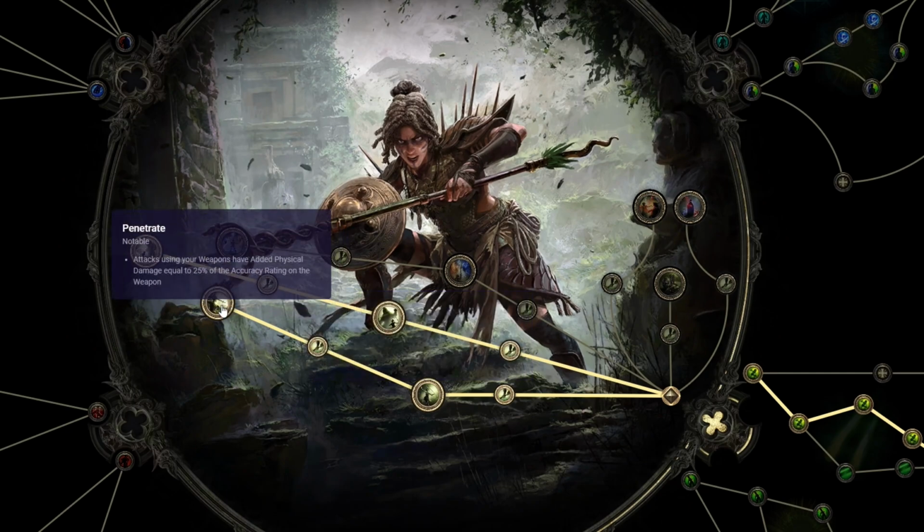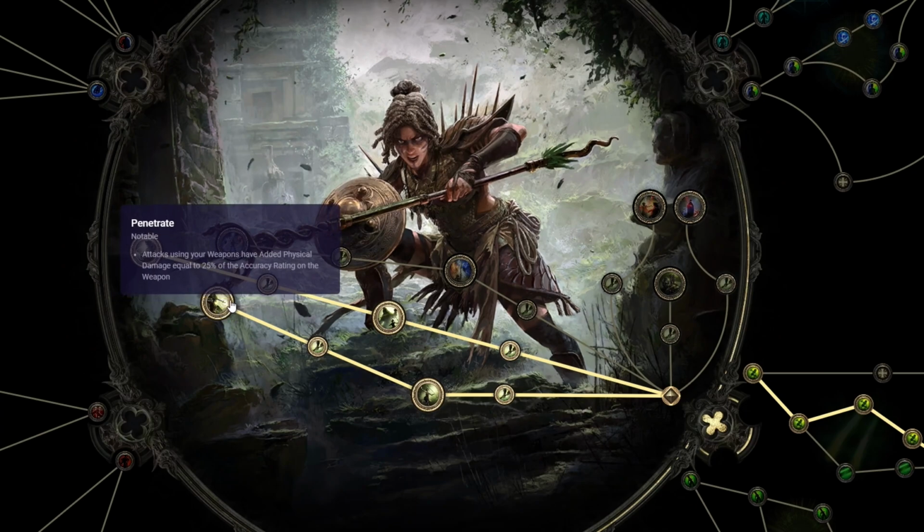Then second we want Penetrate. Whether it's elemental resistances, armor, evasion or energy shields, this gives us a massive damage boost. Penetrate is not just about damage, it's also about ensuring that your damage always lands, so this Ascendancy will thrive on debuffing, piercing and breaking defenses, which makes it ideal for dealing constant high value hits in both fast-paced clearing and long boss fights.